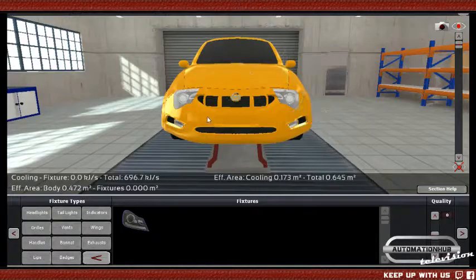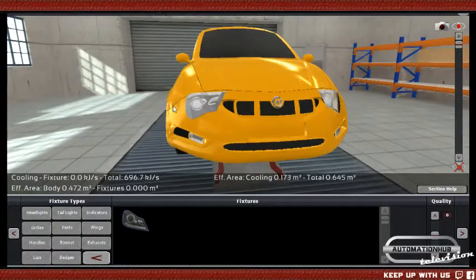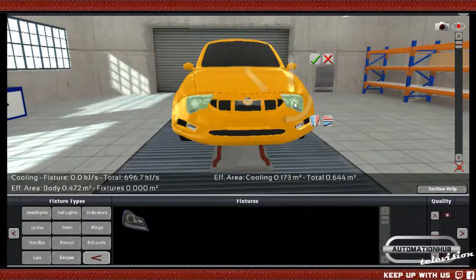I don't know, I can't decide. It almost follows the seam of the front bumper, kind of. Almost, unless maybe I make it like that... Oh god, no, that's a bit big. I was going to say if I do that and then move it down, just to try and make it follow the curve as much as possible, but now they're quite huge. So maybe I can just do that. I don't know. How do you guys think it looks?